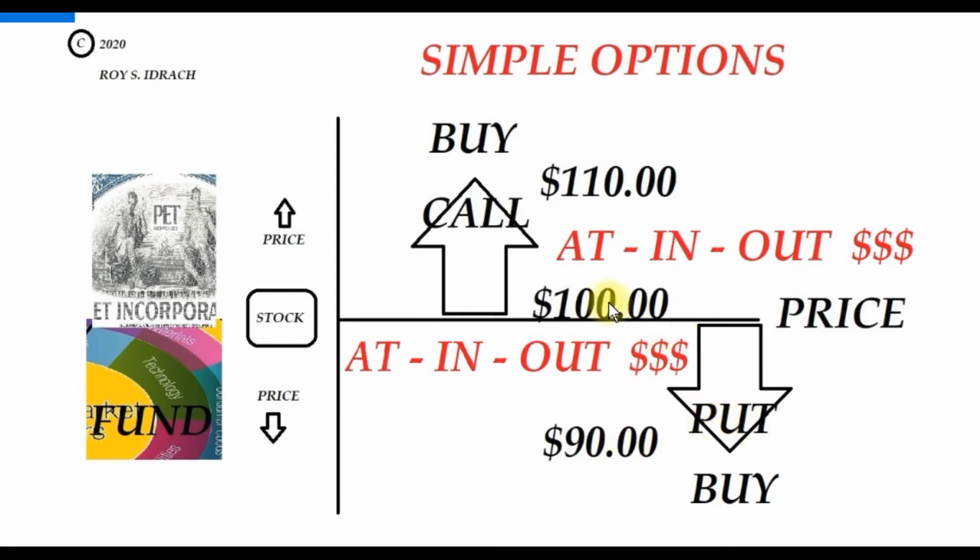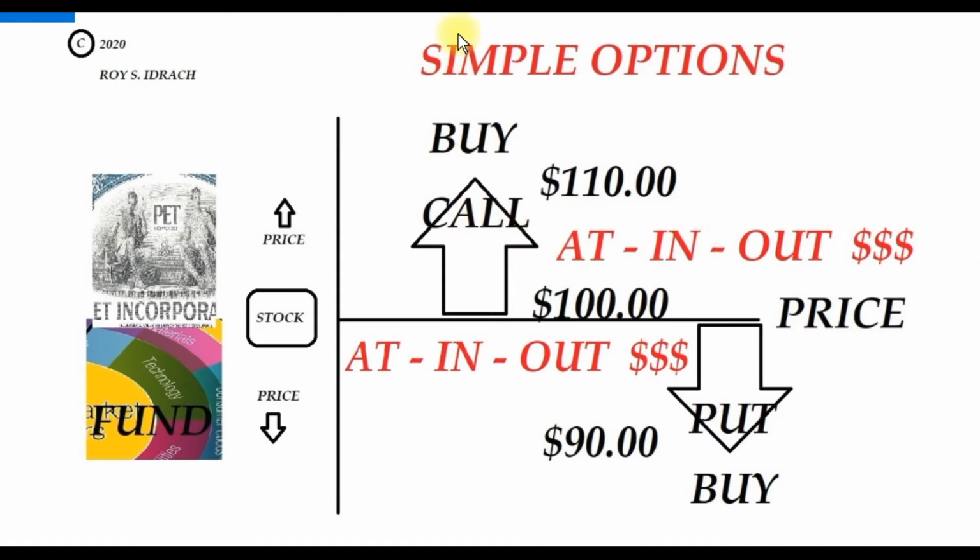So if you buy a put at 90, you'll be out of the money. At the money, you'll be at 100. And in the money, you've got to be at something like 105. So if you buy a put at 105, it's in the money because the price is right now 100. So it's lower than 105, so the premium will cost more. So there are three options here to do.